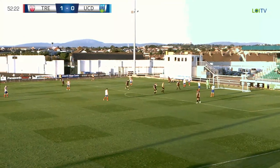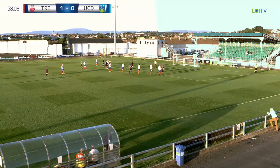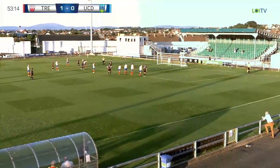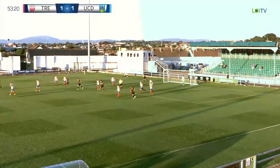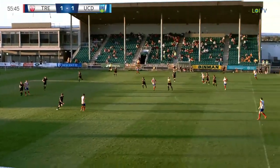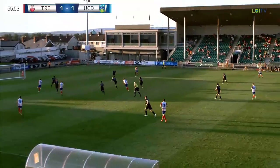And the referee has awarded a spot kick, it looks like. Make what you will of that, Tommy. It seemed innocuous, to say the very least — it's a wonderful opportunity out of nothing for UCD. Here comes Whelan with the shot from the spot, puts Tiger Ryan the wrong way, Ryan goes left. Every challenge that goes in there's just two or three people roaring for a free kick, and the referee unfortunately succumbed and gave them the softest of penalties.